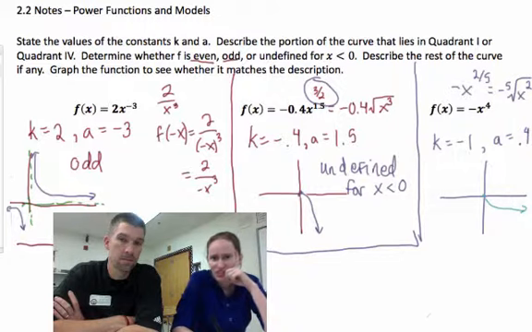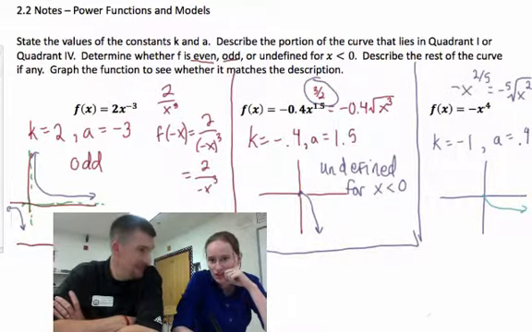But we have to decide, is this an even or an odd function? So let's plug in a negative x. What happens if I plug in a negative x? You get a positive x out. Okay, so we get the same thing we started with. That means this is even.